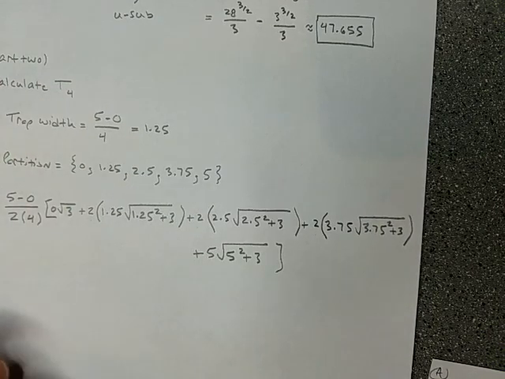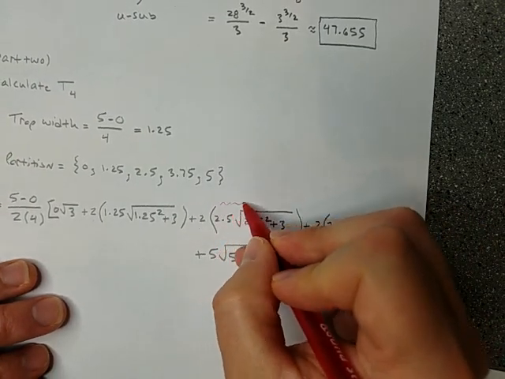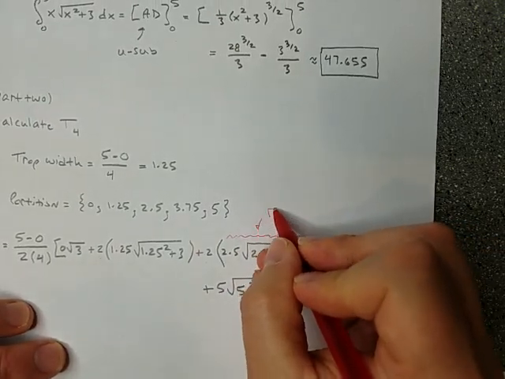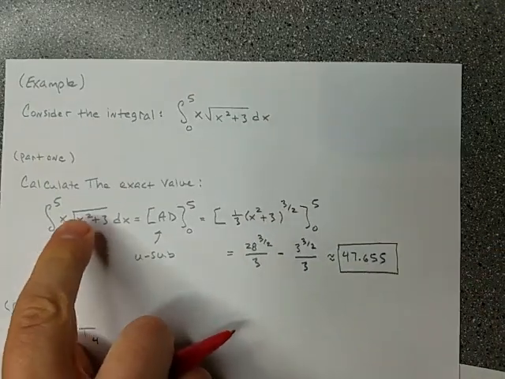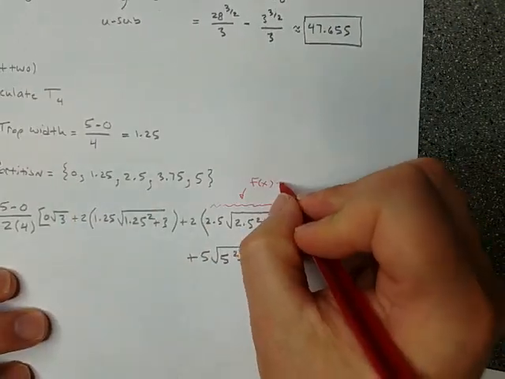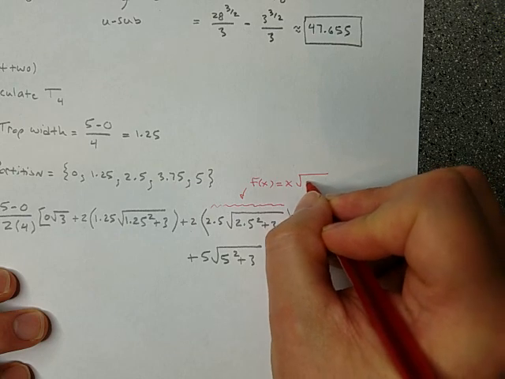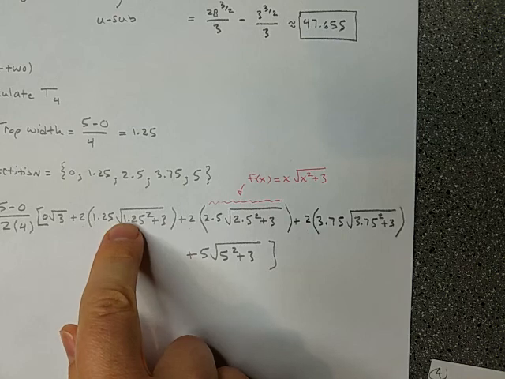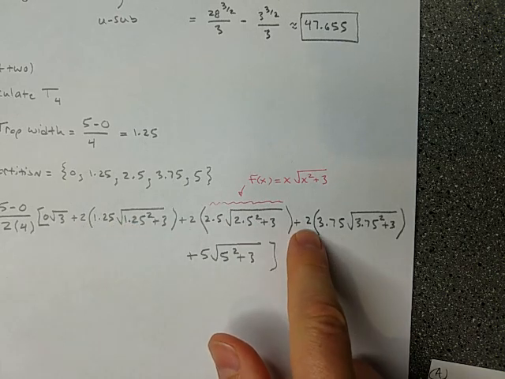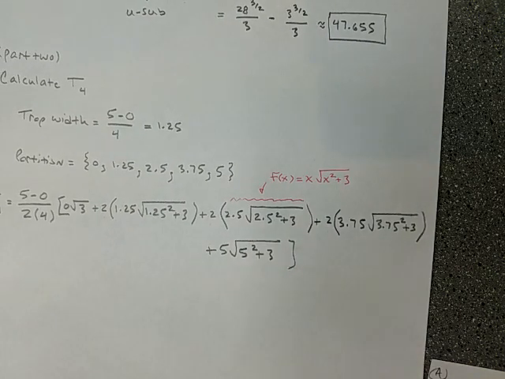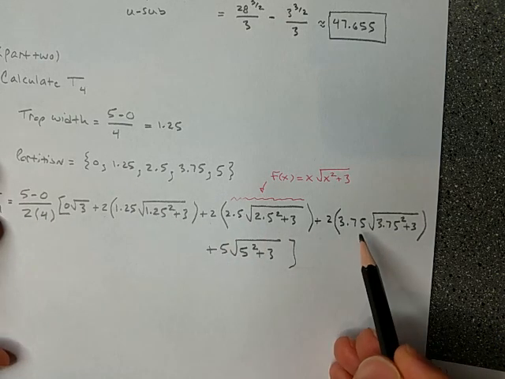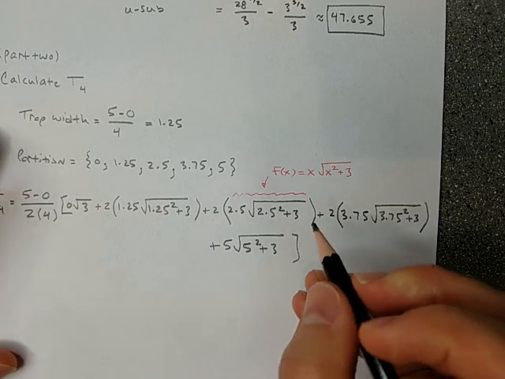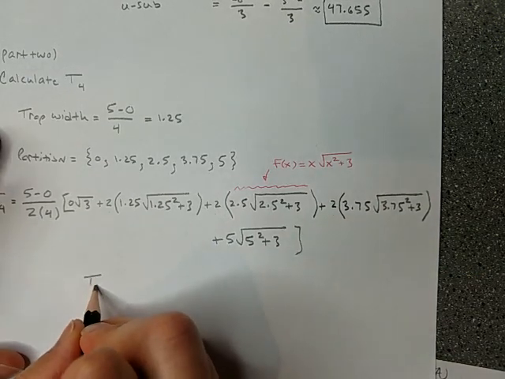Before I do that though, just keep in mind, so you don't get lost in all the numbers, that the function that we use is the one that was given in the original definite integral. X root x squared plus 3, right? Okay, and that's what all these are based on, except for the doubling, which is built into the trapezoidal rule formula. Now, if we do all this and multiply by 5/8, which is what that number is going to be, then that turns out to give us this, T4.